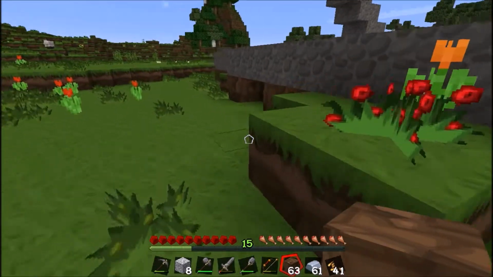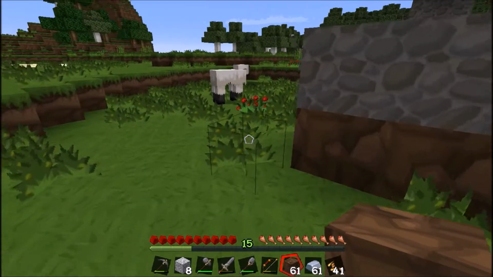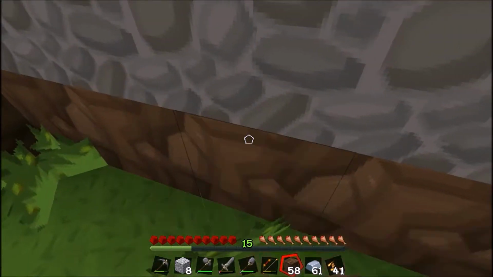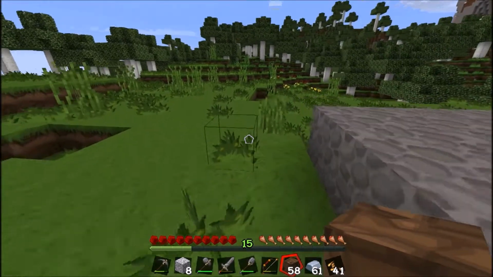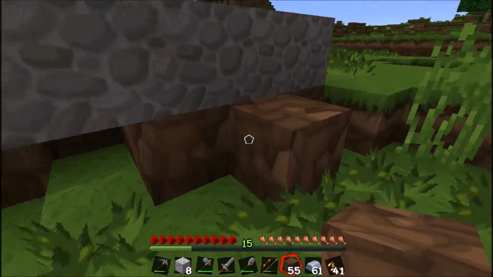So let's fill this in. I will go through and extend it later once I figure out how I want to do my landscaping. But for now, I'm not going to make you sit through me putting dirt around dirt. So let me go around doing this, just kind of fill in these little spots here and there.